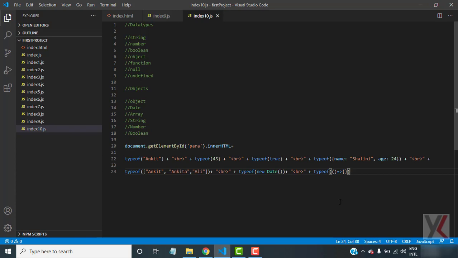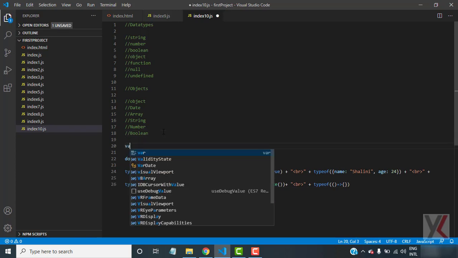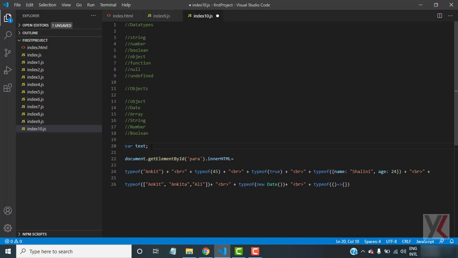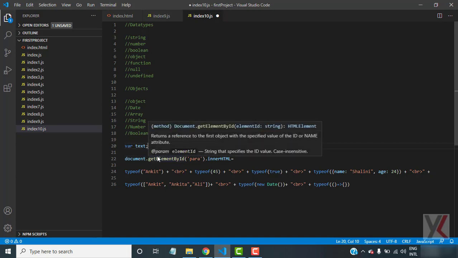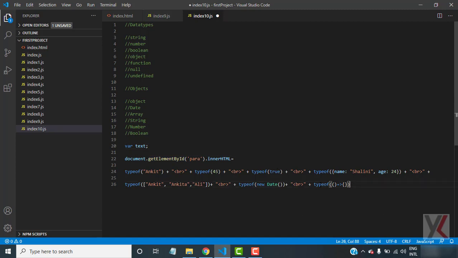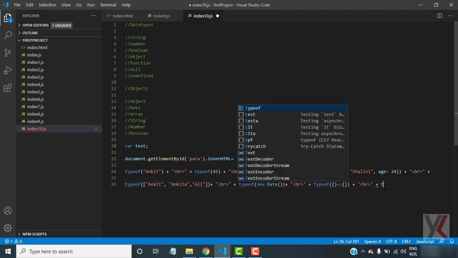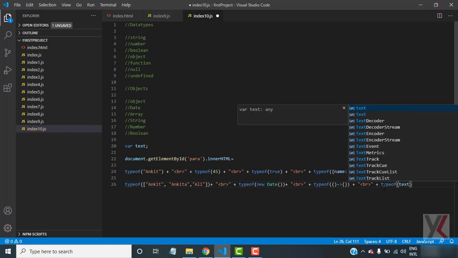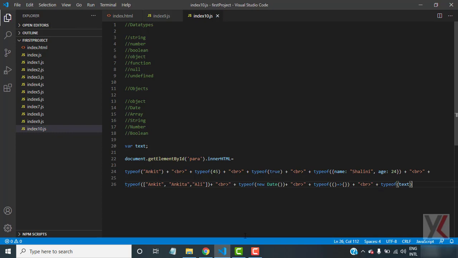Suppose here we give a variable text, and we don't assign any value to this variable. Now we'll check the type of text and see the result.